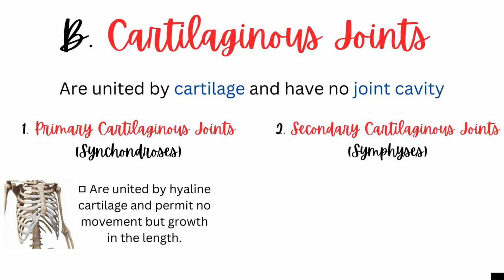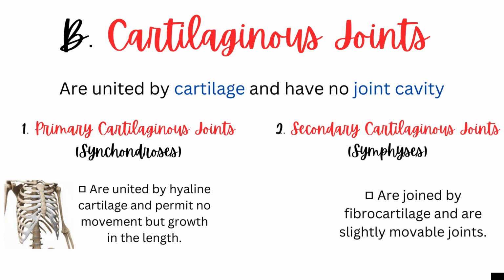On the other hand, the secondary cartilaginous joint, where secondary means at a higher level than the primary one, permits movement. The joints that provide movement and have cartilage or fibrocartilage are termed secondary cartilaginous joints. They also have cartilage, but they also permit movement. Slight movement, not clearly visible, is seen at the joint, and that is termed a secondary cartilaginous joint, also called a symphysis.